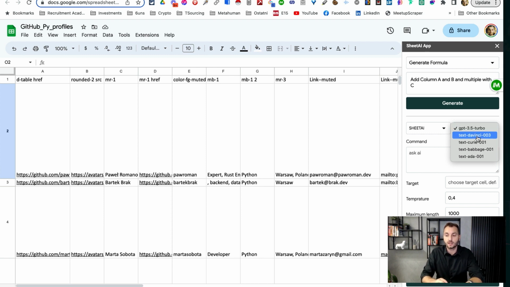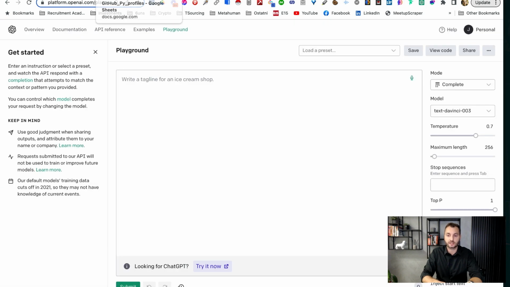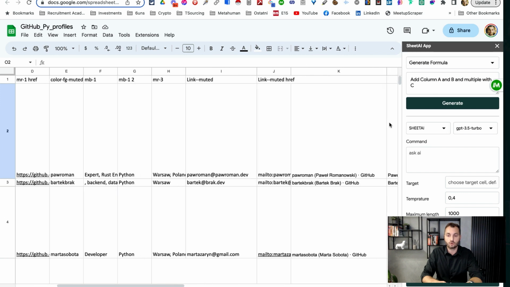The full DaVinci language model is more expensive as well, and it takes more computing time. Here you can also use the temperature and these things you may know, for example, from the playground.